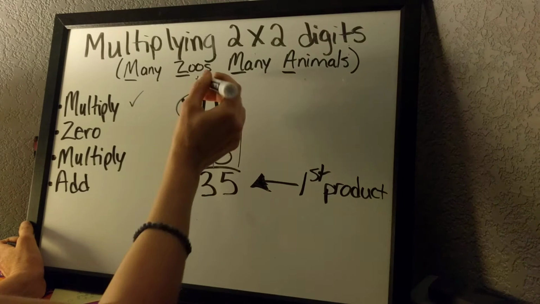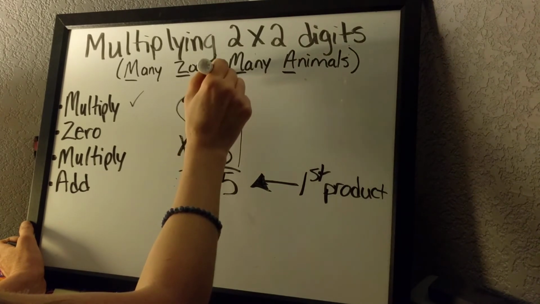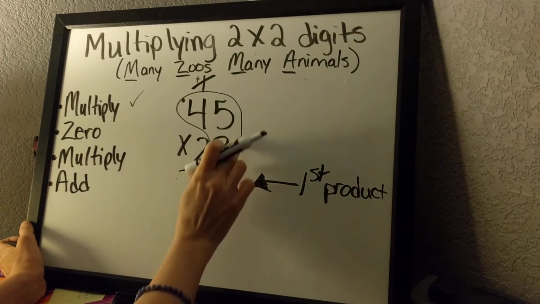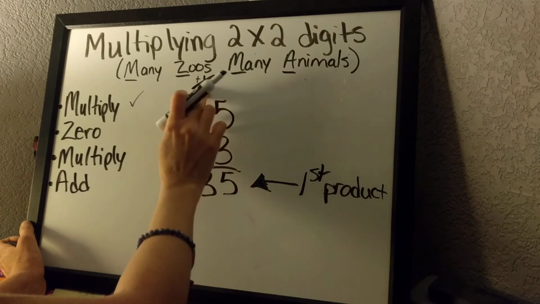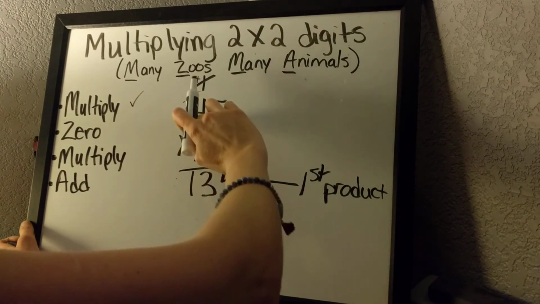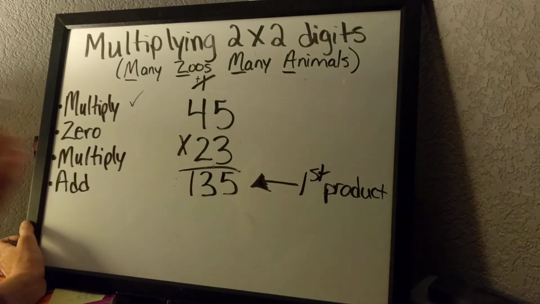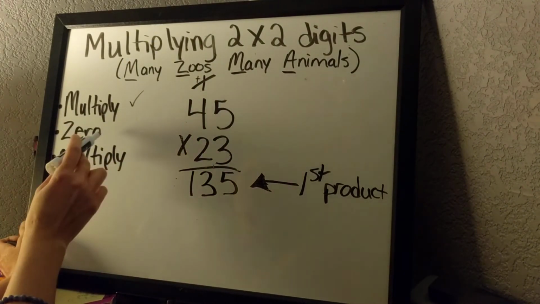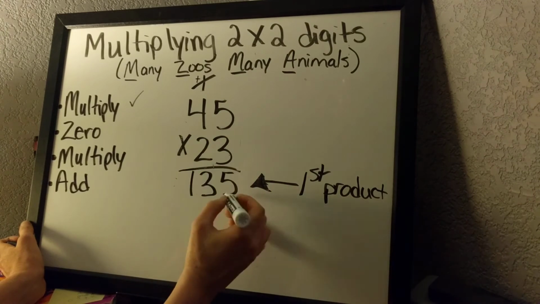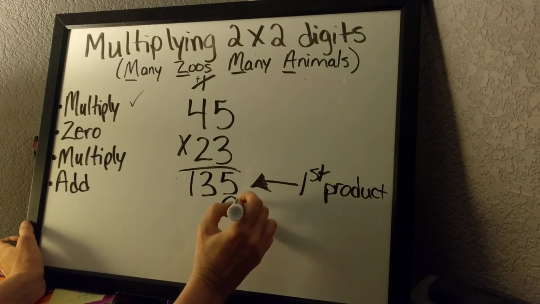All right, now I'm going to cross off my regroup up here, and I'm actually going to erase this. Why? Because I'm done. I'm all done with that turtle head. So now our step 2 is 0. Well, what am I going to do here? 0 is going to go right under here.